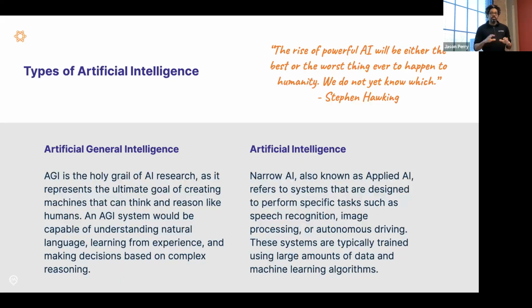Now, first things up, there are two different types of AI. There is this idea of AGI, and there's also this idea of traditional artificial intelligence as maybe you're used to thinking of it. Now, AI is typically fairly narrow, and it's narrow because it's trained on a subset of information and data. What that means is that if I want to create an AI that's going to be the best programmer, then maybe what I'll do is create a data set, like all the code in GitHub, and I'll train using that specific data set. This creates an artificial intelligence that really understands with a level of depth how to write and develop code. But what it's lacking are all the general things that are out there.